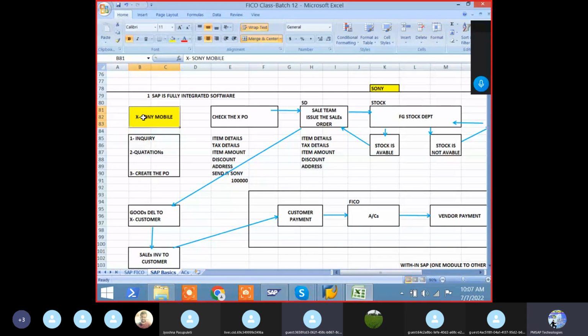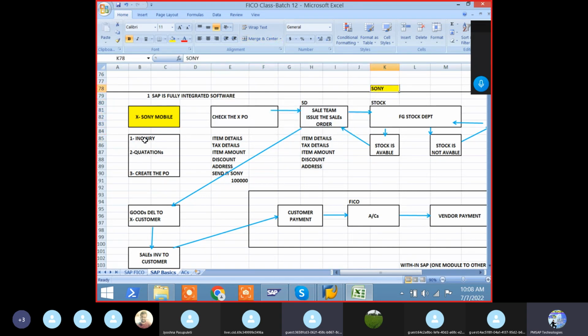Now, from X's side, what is the purchase process generally? X starts the inquiry process based on the requirement. The X person's responsibility is to give the inquiry information to the market suppliers. For example, one of the suppliers is Sony.